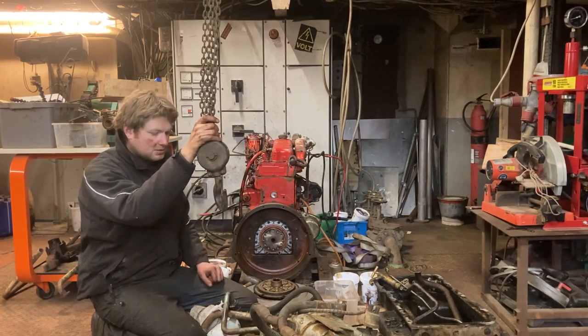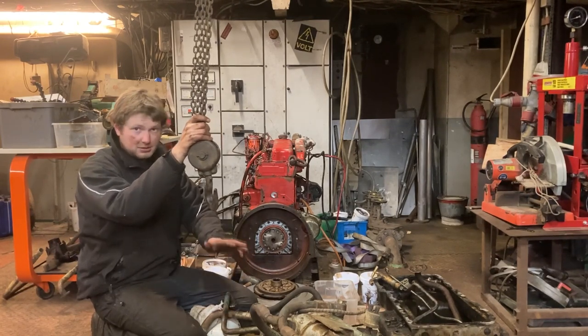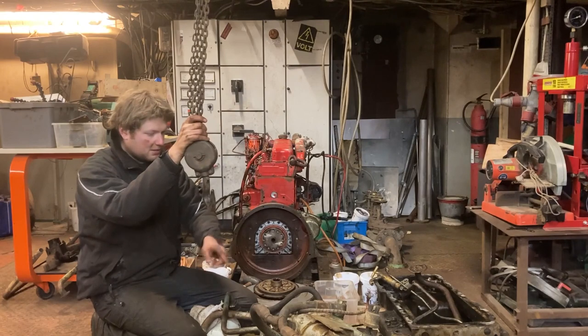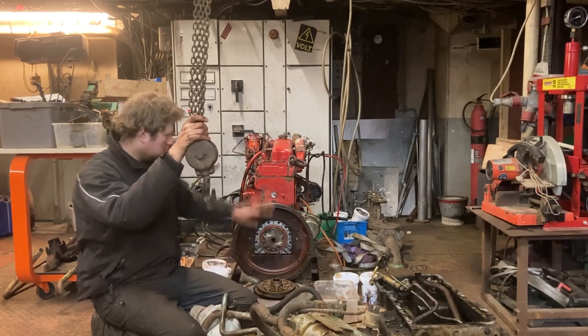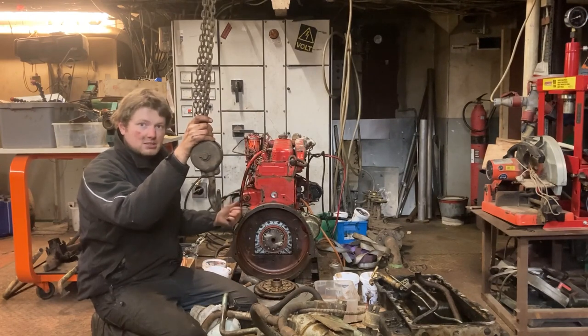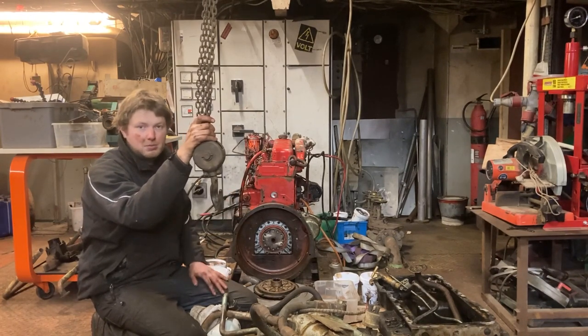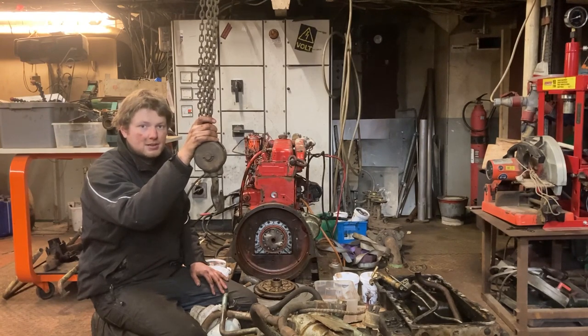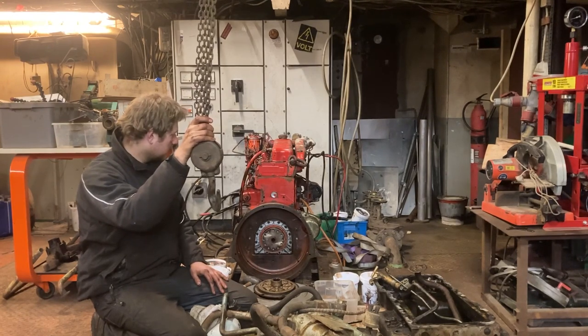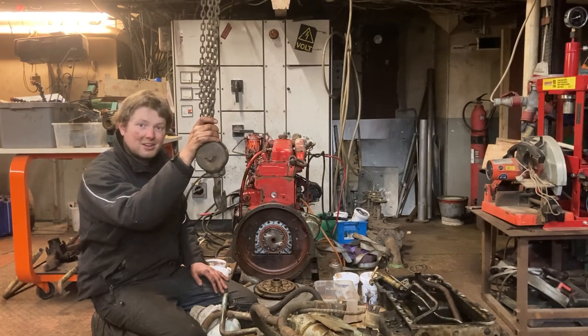I picked this up the other day, and now my plan is to transplant all the marine parts from Omala, so the marine gearbox, heat exchangers, bell housing, all kinds of stuff, onto this engine, and then this engine will become a marine engine, and this one will then hopefully be able to drive Omala. So that's going to be quite exciting. The thing is, I don't know much about engines, so it's going to be a good learning process. I hope you enjoy the video.